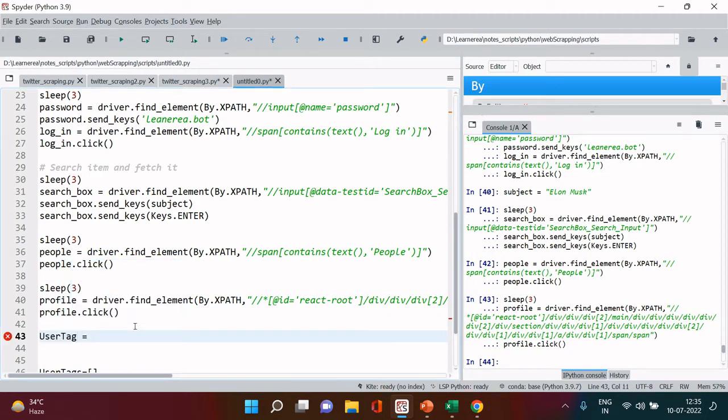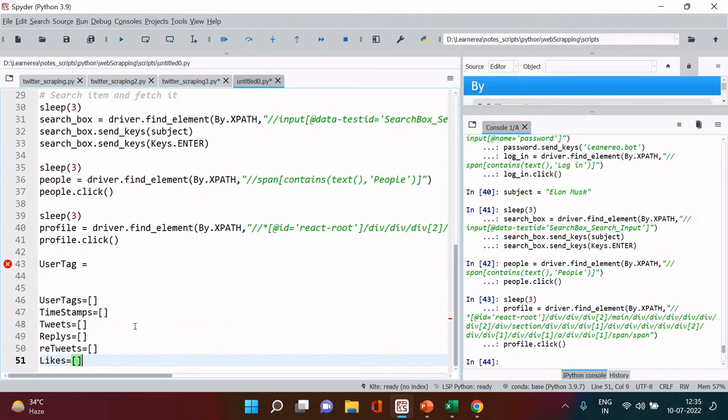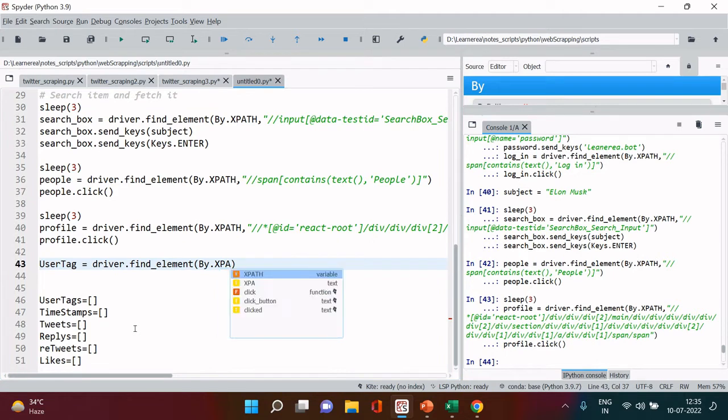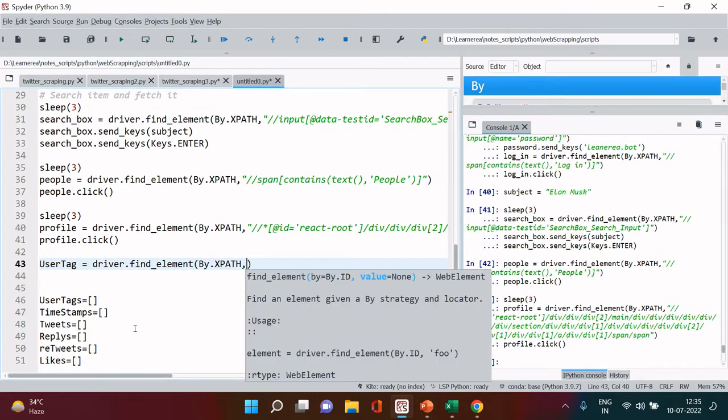User tags, no, tag. Okay, so here I have already created the list. In this we will be putting all the user tags. Then here I would say driver dot find element, and inside that by dot xpath, and then inside this we will put the string.